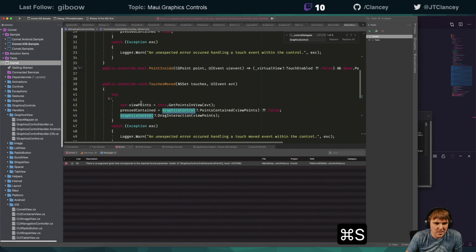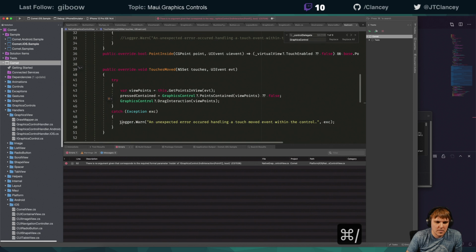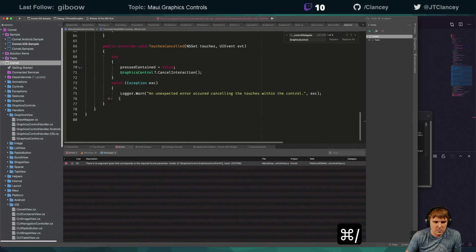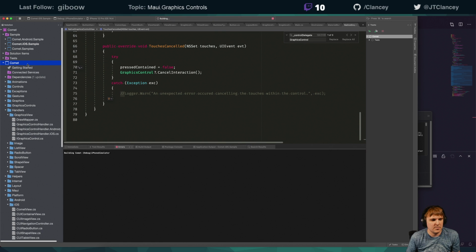And the logger doesn't exist, so we're going to... All right, perfect. Let's run that. Maybe that's all I needed.